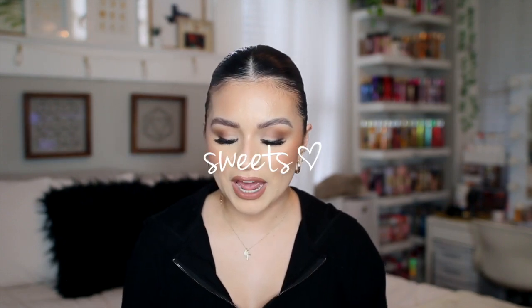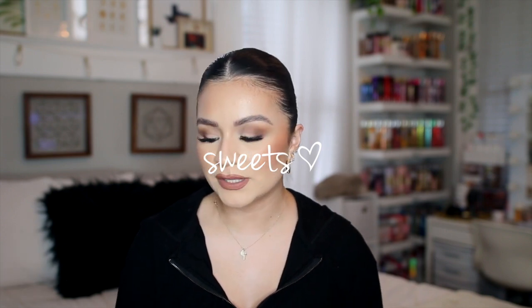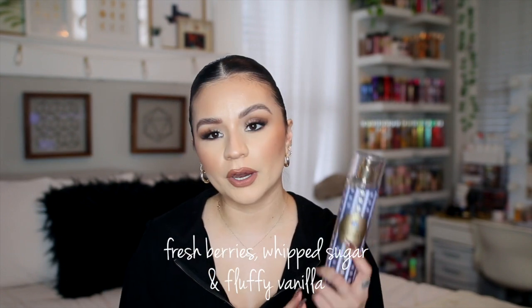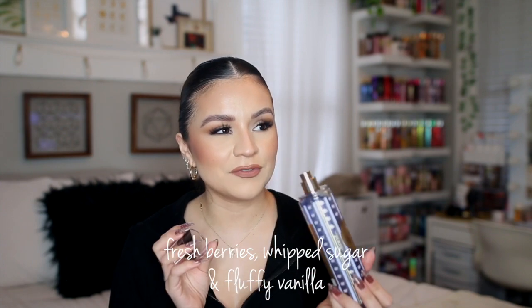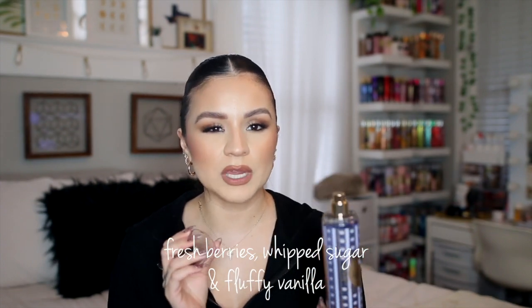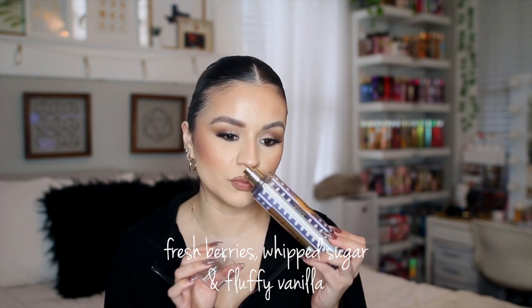So the next category I have is more of sugary sweet scents, and both of these are like spun sugar, very sugary sweet. So I had to mention this new one, Whipped Berry Meringue, and this one has definitely been done before. It's very similar to scents like Boardwalk Taffy or Cotton Candy Clouds. Has very similar scent notes also. It has notes of fresh berries, whipped sugar, and fluffy vanilla. But I don't know if it's just me, but I kind of feel like this is a little bit sweeter and a little bit creamier compared to Boardwalk Taffy.